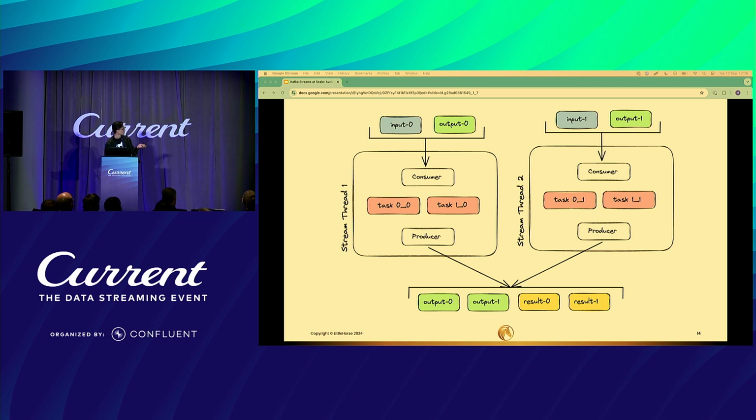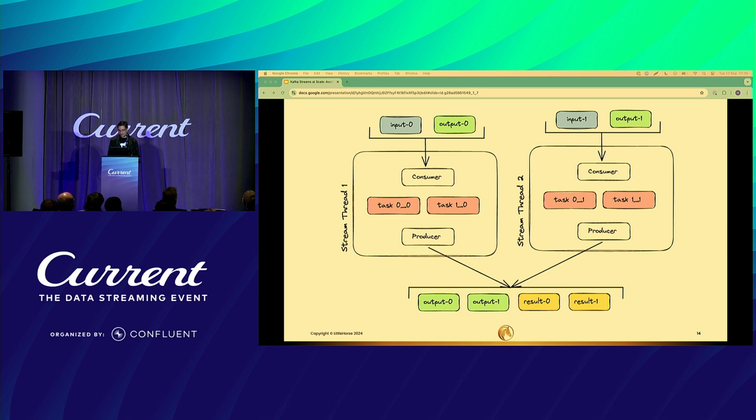But in this case, what happens? One thing that you will notice here is that now that we have two Kafka Streams instances, the tasks are distributed among them through the rebalancing process. So now this Kafka Streams instance right here is reading from partition 0 of the 2 topics, and this one is reading from partition 1 of the 2 topics.